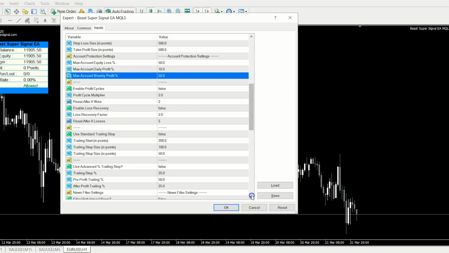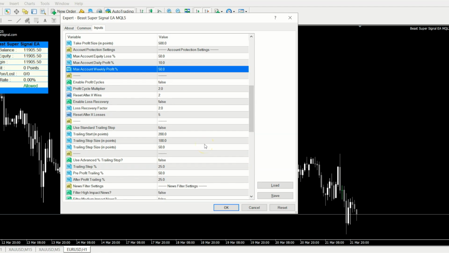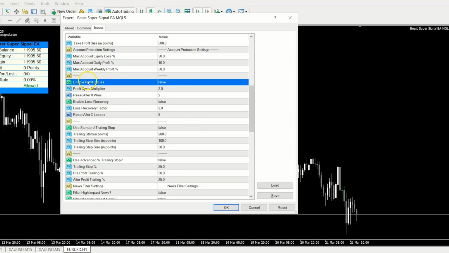Now we have a few more settings going into the order management, of how the EA manages your orders. We have a setting called profit cycles. Now what is profit cycles? Profit cycles essentially adds on to your wins. So instead of you adding on to orders if you lose, when the EA wins, or when an order closes at a profit, it will then open up the next order at an increased lot size. So you're basically doubling up on your wins, and this kind of compounds your wins, which works really well when you have a profitable strategy.